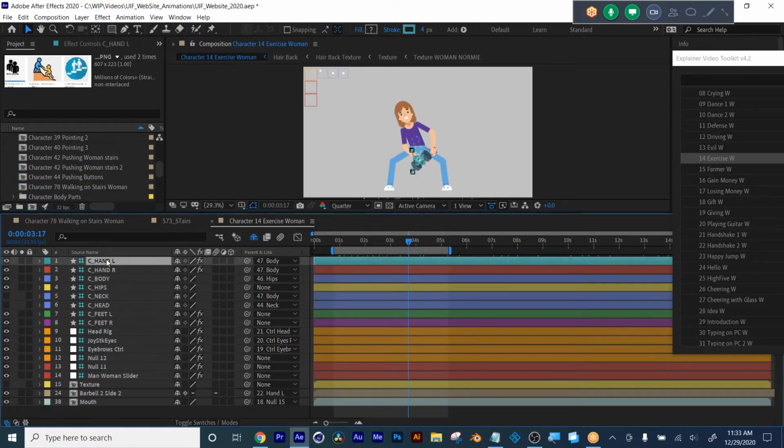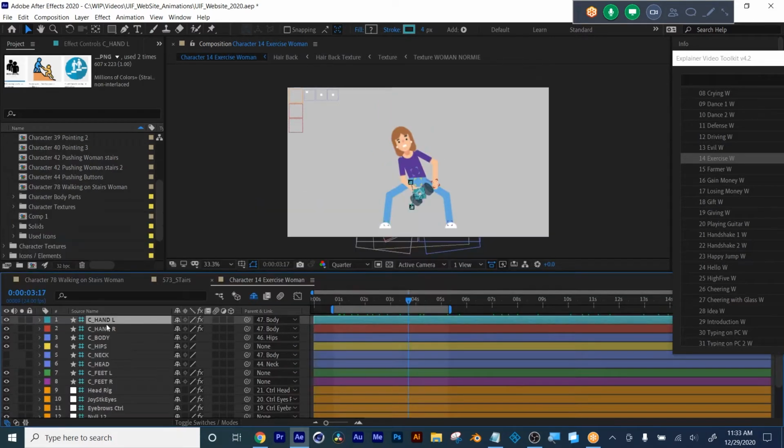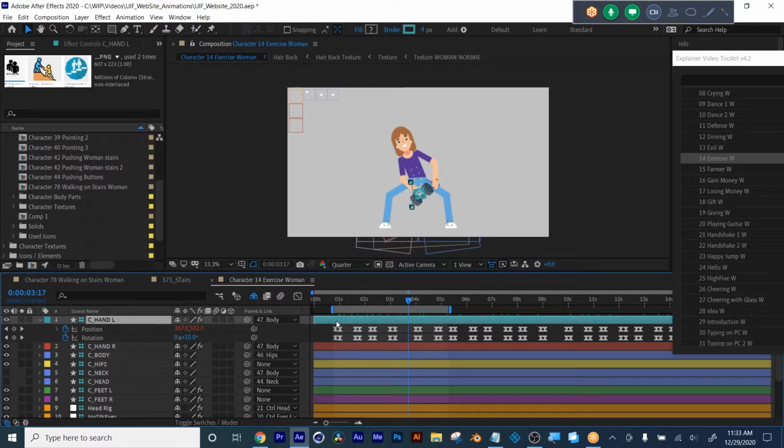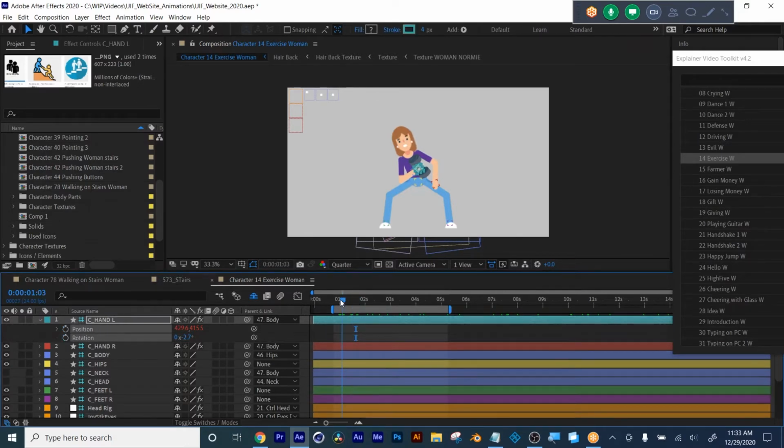Because here's the controllers, and we know that the controllers control the structure and the artwork that is parented to that structure. Got it? So with this hand, if I hit the U key to see my keyframes, it's this hand right here. So if I delete those keyframes, I can now make this do whatever I want. See what I mean? And then I would make my keyframes how I like. The position is moving that, and then the rotation, so you could do both.